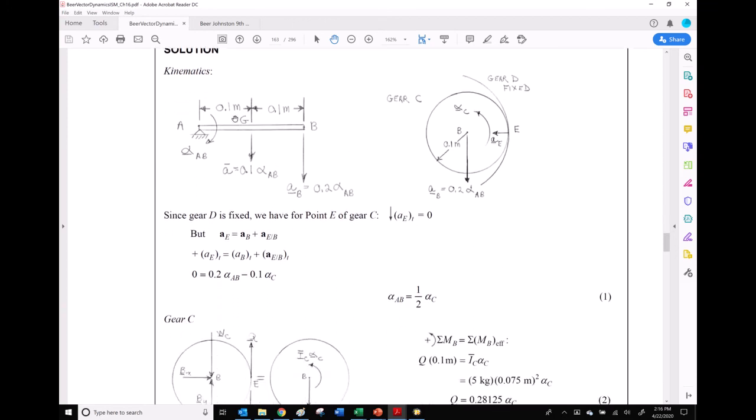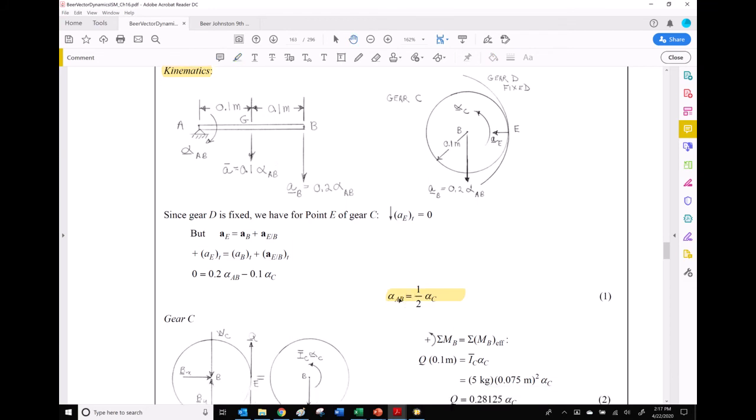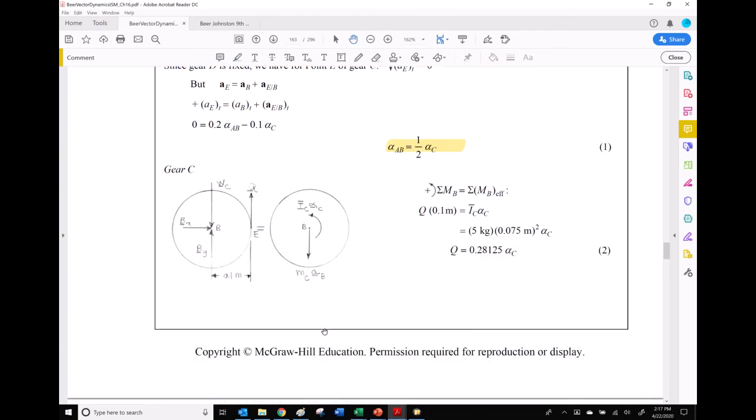But you can see here, they do the kinematics first, just like we had previously said, kinematics. Let me make my comments so I can highlight these things as I go through. So first, our process is always kinematics first, to set up these relationships, and you see that they have established this relationship between the alphas. It was one of our goals.